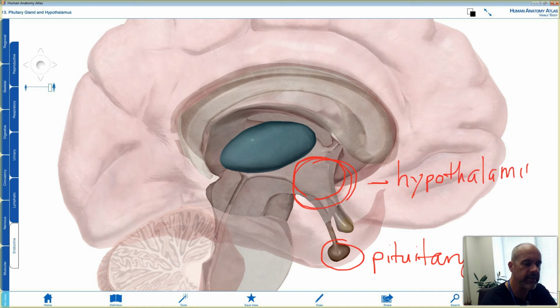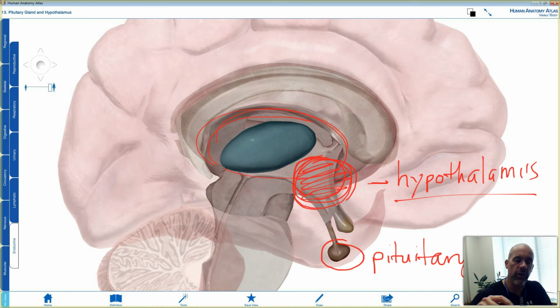And hopefully you recognize that from Biology 201. The hypothalamus is actually composed of neurons that form parts of the walls of the third ventricle, that little thin fluid-filled space that you have right in here in this area. This portion down in here, the neurons that actually compose the walls of that fluid-filled space make up what's known as the hypothalamus. And the hypothalamus has clusters of neuron cell bodies that have different functions and different jobs. So you'll hear more about that over on the physiology side of the class.